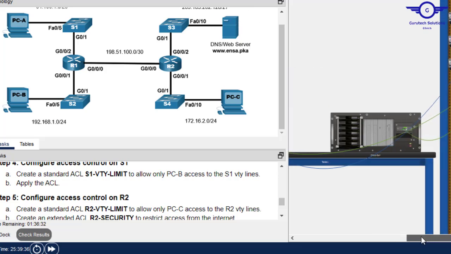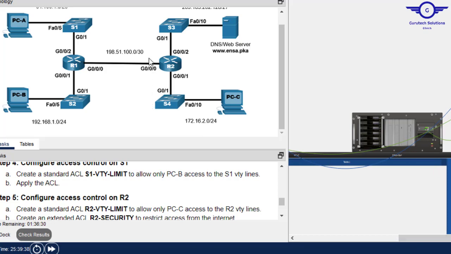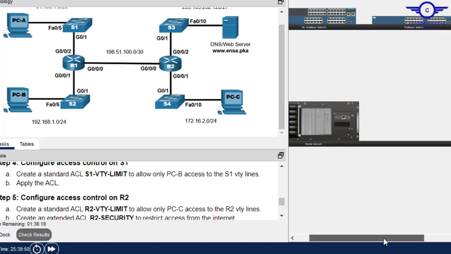Okay, so I think we can apply this one here because we're using router 2, so we can apply them to gig 0/0/0.